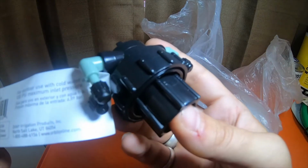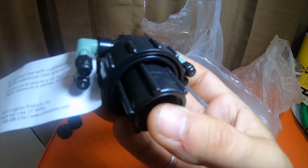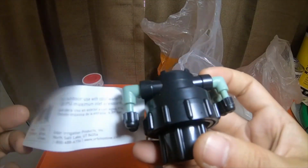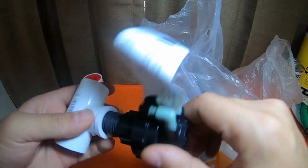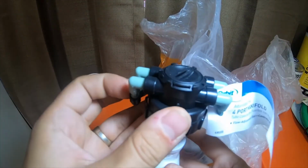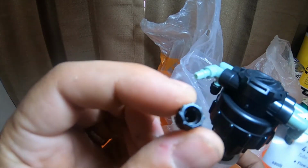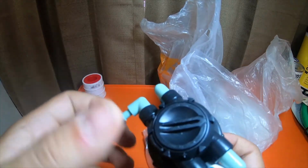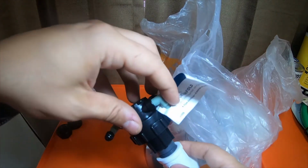Okay, and these are rated for outdoor use with cold water only, 100 psi maximum inlet pressure, 6.89 bar. It is marked on it. It's checked for China, not everywhere else, but you know, it is what it is. And then you could thread this on here, like so. And now you could physically rotate these, and they have little threaded ends. It's kind of neat that they're threaded. But you could put your 1/4-inch hose on these, which I thought was nice, and I think it's nice that they rotate.